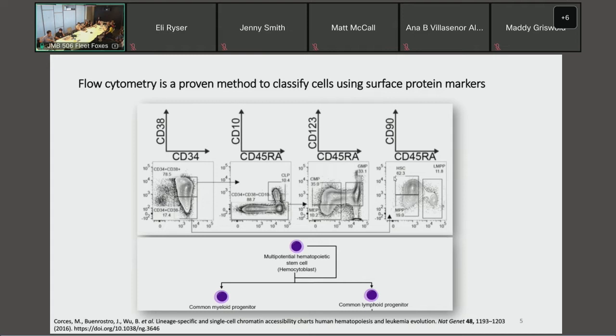So these are what we would call CD45RA negative cells and CD90 positive. How this relates to the previous slide is we follow this path that we've made: CD34 positive, CD38 negative, and then walk this path to CD90 positive, CD45RA negative. For common lymphoid progenitors, the CLPs, we would take a different path: CD34 positive, CD38 positive, replot it using these features, and then use that to label this cell population. And so on for the common myeloid progenitors, which are over here. For the CMPs, we take this one extra path right here.